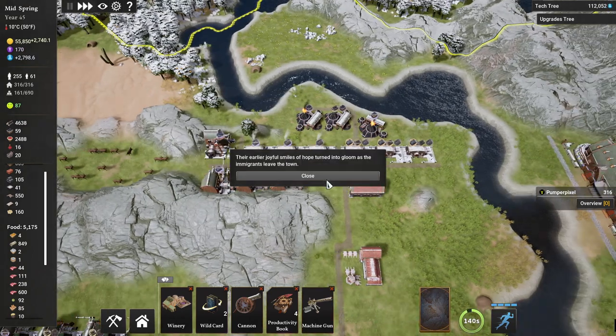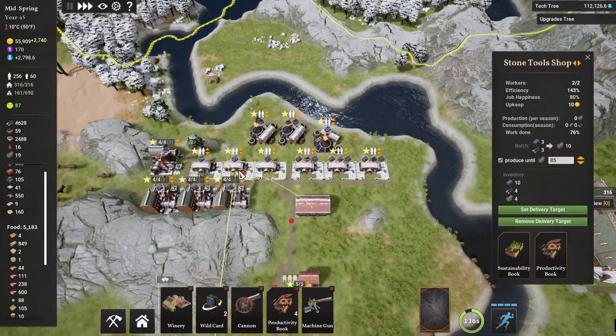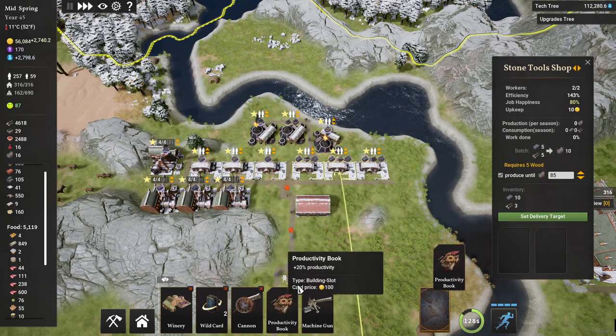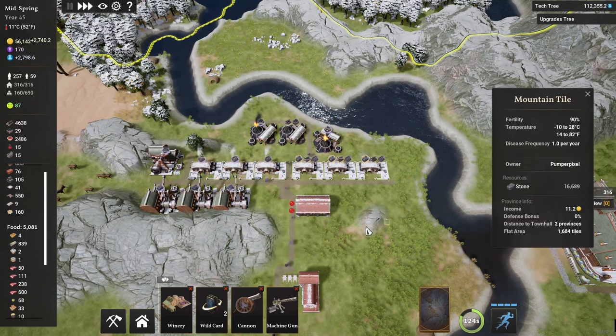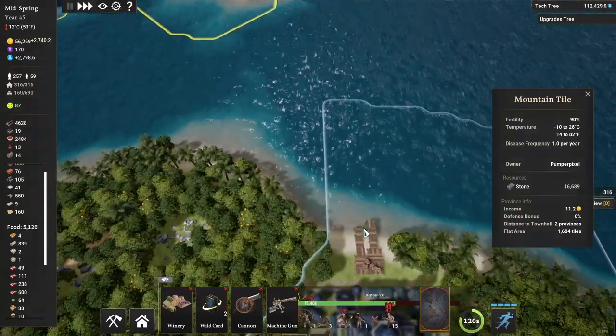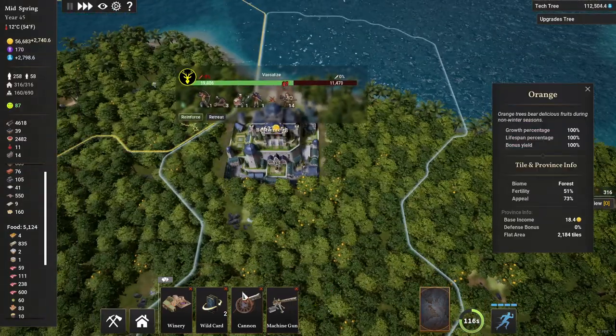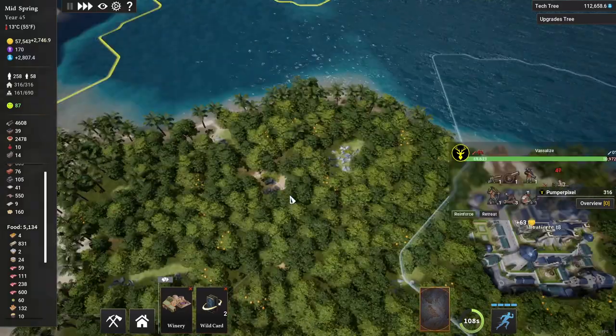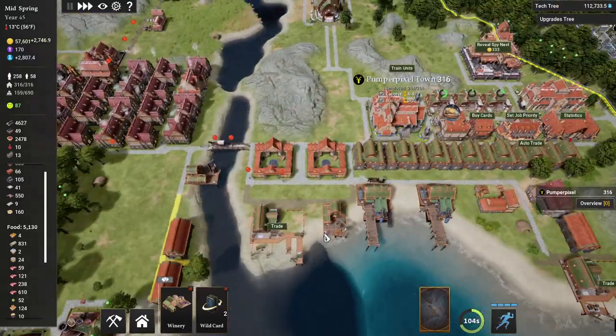Do we accept them? No. We are full up right now. So productivity, productivity, productivity, and productivity. There we go. That's a tool issue. Okay. Reinforce cannon and machine gun. There we go. Now you are screwed, my friend.